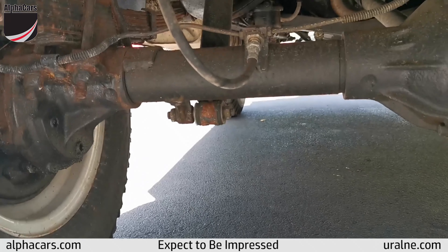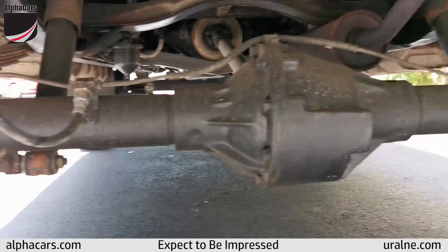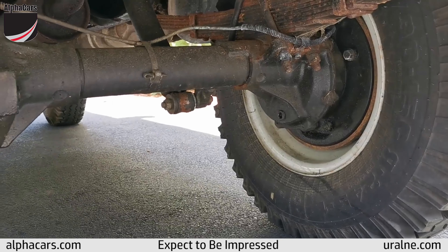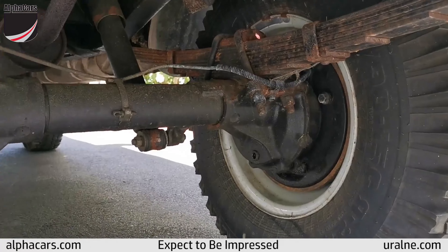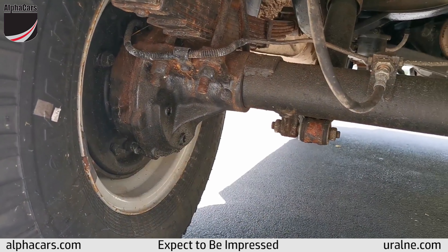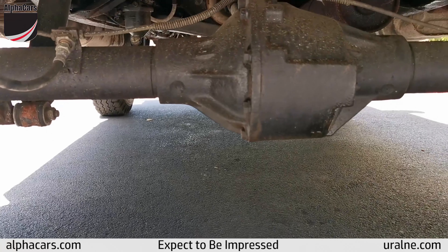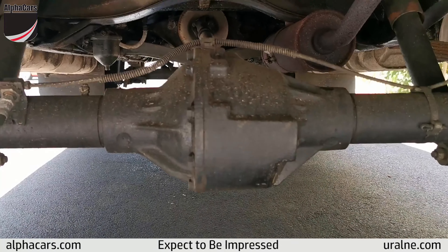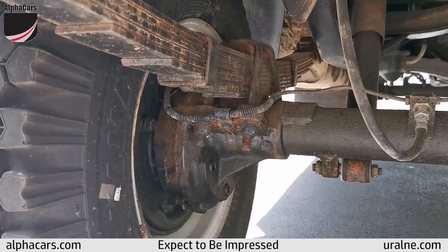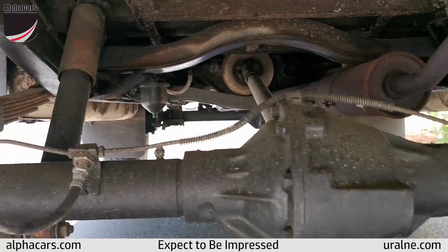One of the major differences are the heavy-duty military axles where each hub has its own set of gears, and therefore ground clearance is higher than on a regular one because you don't need as much gearing in the differential. Also, each wheel has its own gearing, therefore it can carry more torque more reliably.